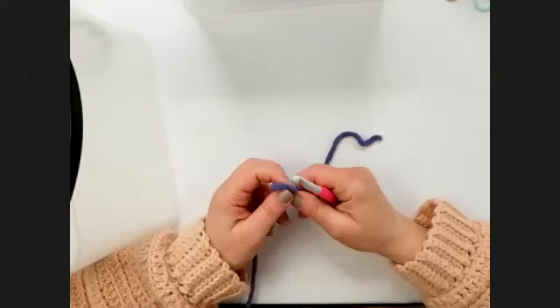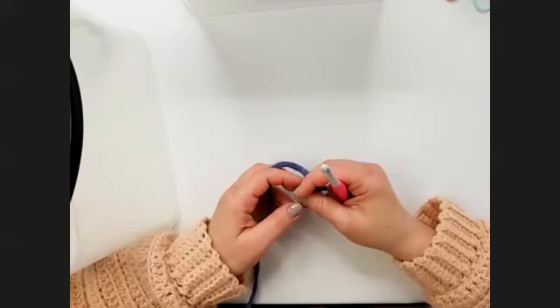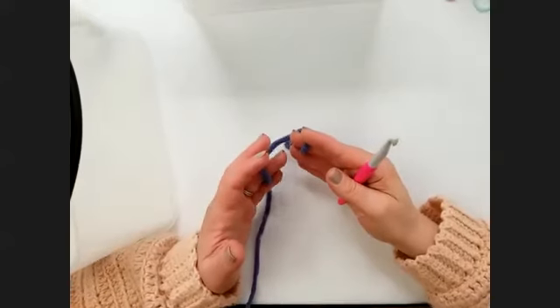Allie here — we had a question come through. Nancy could only find a 5.75 hook and wants to know if she can make that work. You might try going down to a number five bulky yarn. Try giving that pattern a try — it might work a little bit better with that hook size. So if you had something like Red Heart Gemstone or Soft Essentials, things like that, that might work a little bit better with a slightly thinner yarn. Otherwise, you can definitely give it a try — you might just have to pull a little bigger on those loops as you crochet.